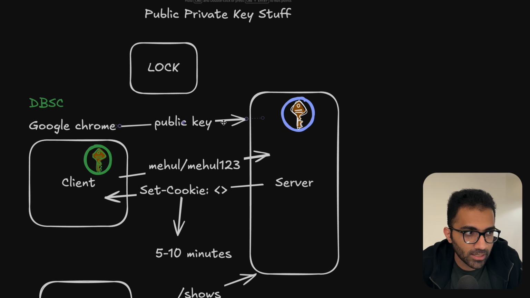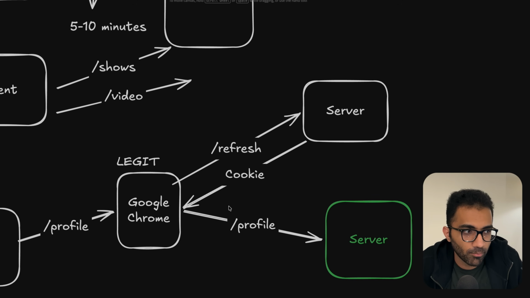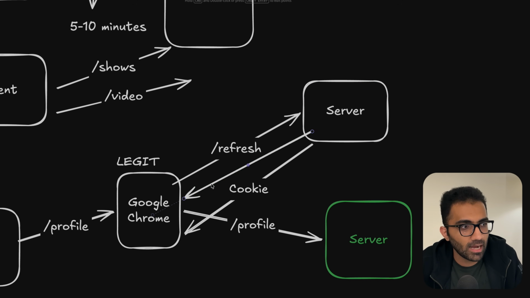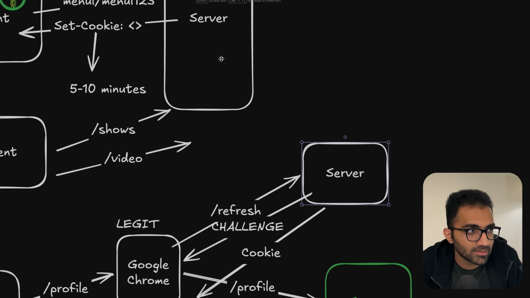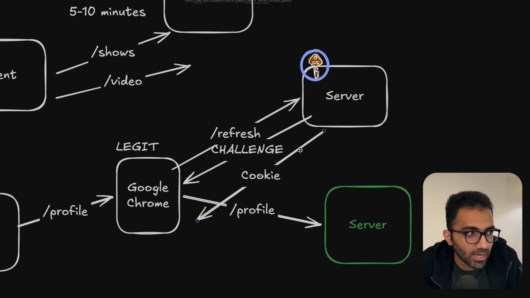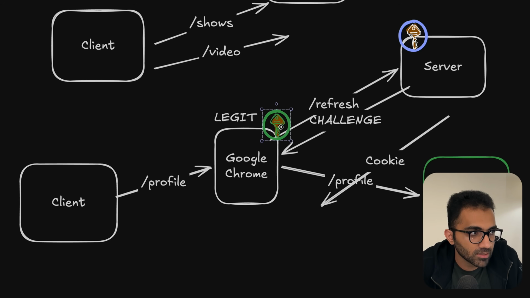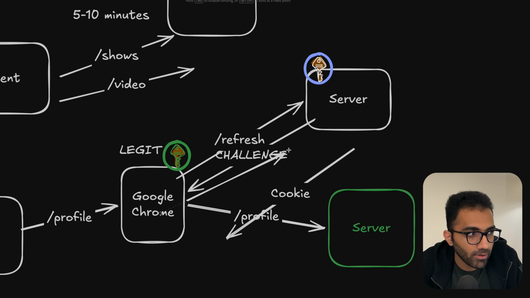So when you send your public key over here, it has an associated private key inside the client. So what happens technically, the reason this cannot be done by an attacker or somebody who's mischievous, is that when the server is trying to return the cookie to you, before it does that, it actually asks you for a challenge. It says, hey, first of all, prove to me that you are the same device for which I have this public key, right? And the only way that you can pass this is if you also have the same private key that we discussed. Because if this is a different browser, that browser would not have the same private key and it will fail this challenge, right?